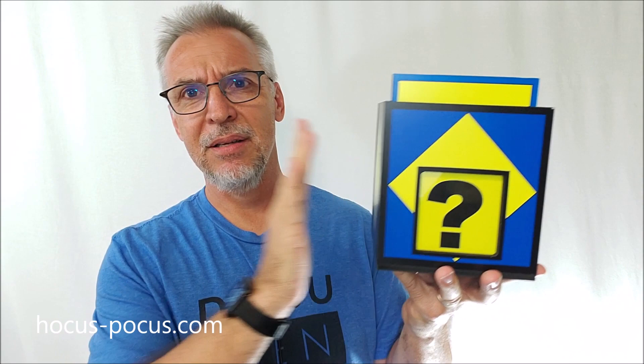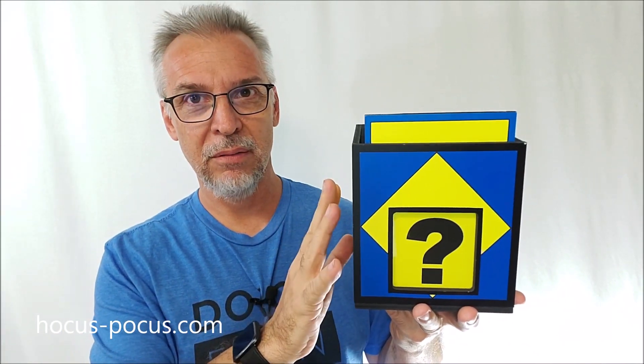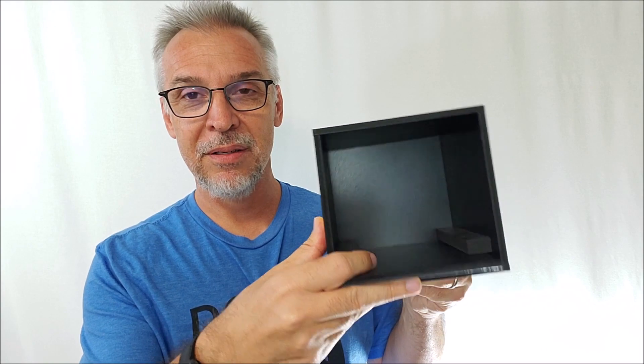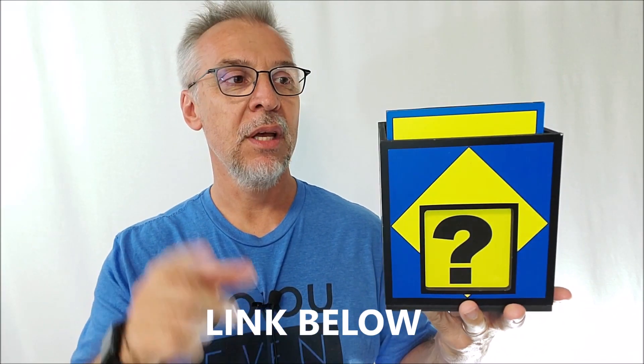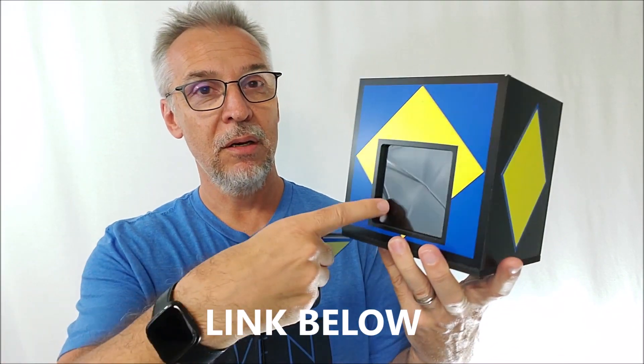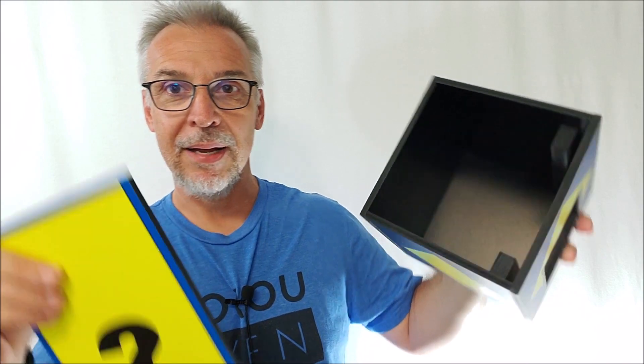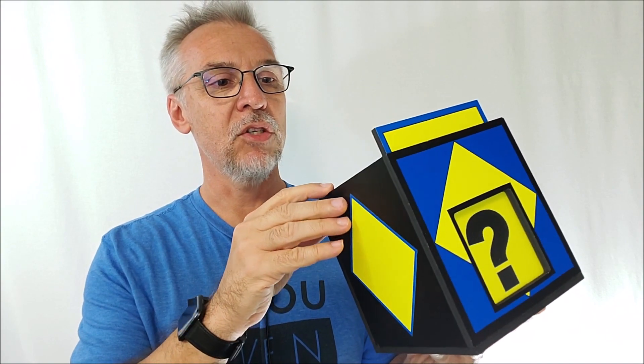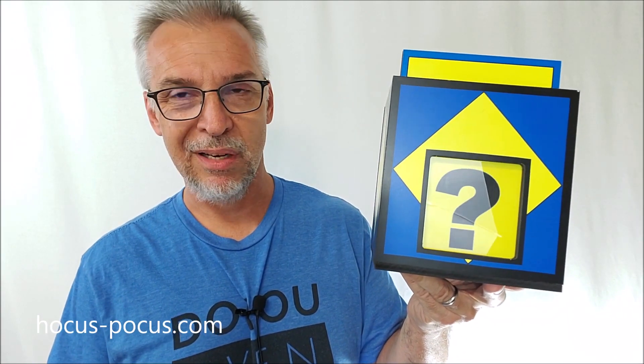There's a lot of great things I can say about this. This won't be a typical review because this isn't really a trick — it's a box. It's a solid wooden box with a glass panel so you can see all the way through and see objects inside. With the light you can see it's all painted black inside. There's a front panel with a question mark on it, very bright, with yellow triangles around the outside. This is solid, legit wood — not presswood. I have to assume this is a handmade item, which is typical for hocus-pocus.com.